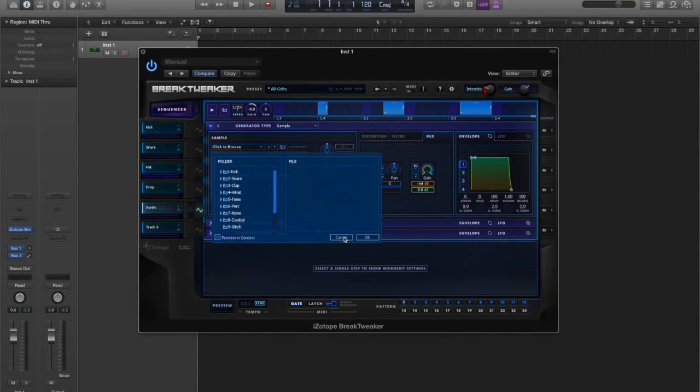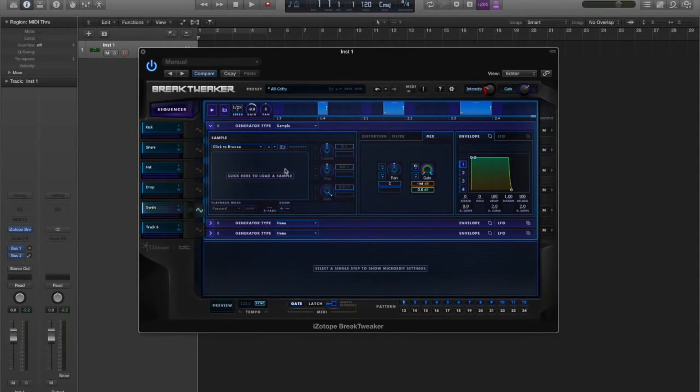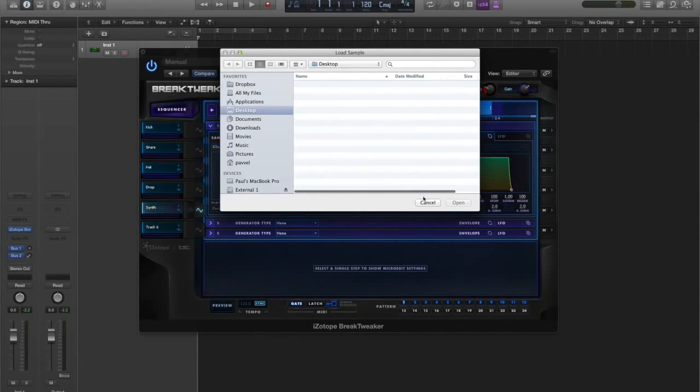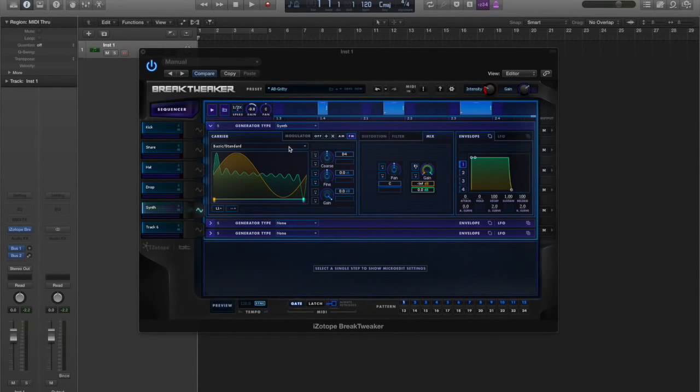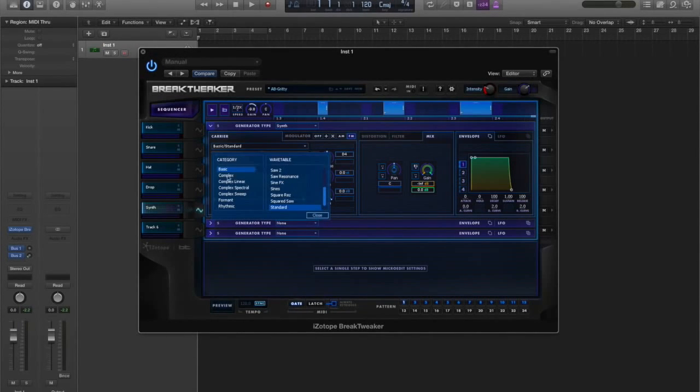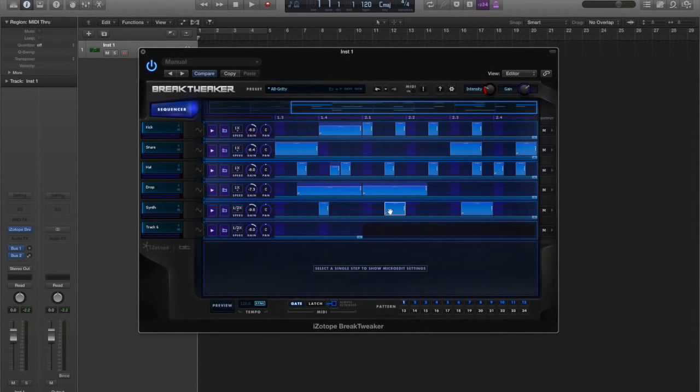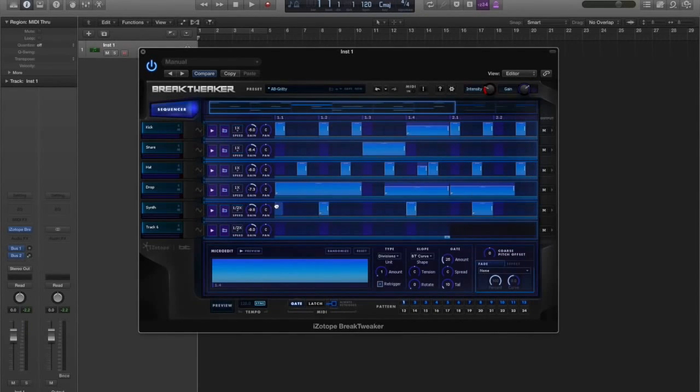And I believe there's quite a few expansions out, and probably going to be a lot more. I've heard of some guy, whose name escapes me, one of the really cool sound designers, is doing a pack for this as well. And you can also just load your own samples, so you can grab any sample you want, chuck it in there, and then start sequencing that. Or you can do a synth, so you can actually generate. This is actually a synth maker as well, so you can go in from all these categories. You can select formant waves, basic waves, complex waves, stick them in there, and then suddenly you're playing with this wave. So if we go back to here, this is now making this sound.